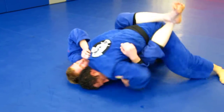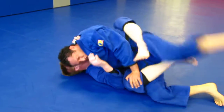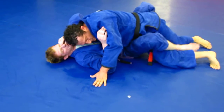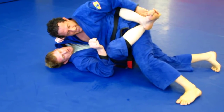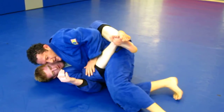Walk to the side. Switch. Push. Sometimes I'll come back here if I have a hard time. Generally I just hold the knee. Look at my left leg. 1, 2. Boom. And then I'm gonna pass from here. Okay? So remember, if his legs are this way, my leg's gonna slide up, come back. Up, come back. If his legs are the other way, it's gonna break on the up.